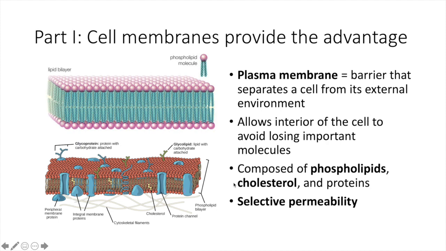What we also need to remember is that the cell membrane is selectively permeable, which means it lets some things through. Semi-permeable is another word for it. Some things get through, but not everything. And it's very important that not everything gets through, because a cell needs to keep some molecules inside of it and needs to get some molecules out. That's how it maintains homeostasis. A cell's contents are very much different from the surrounding environment, which is why they are alive.